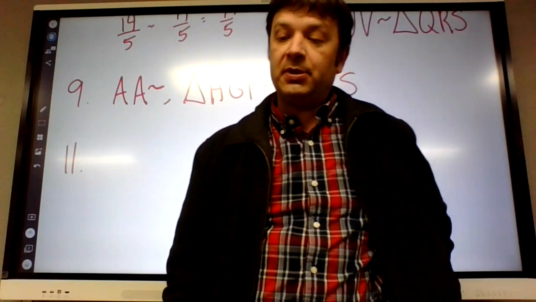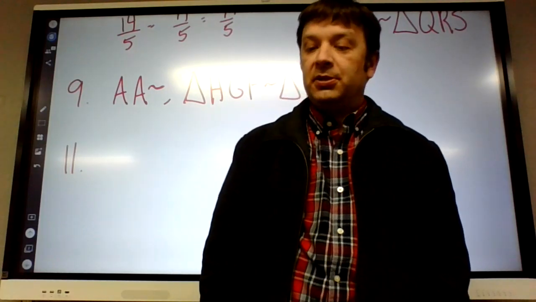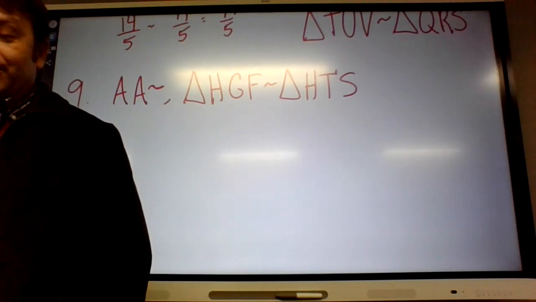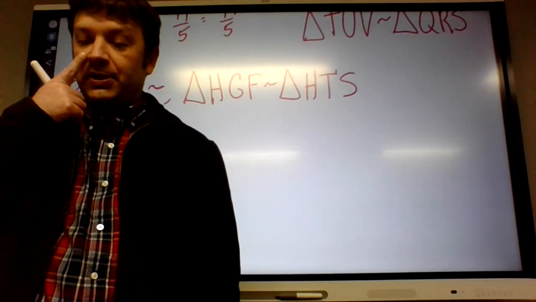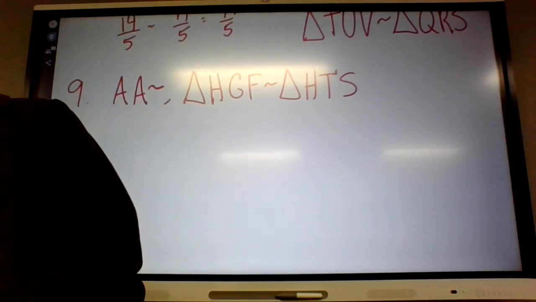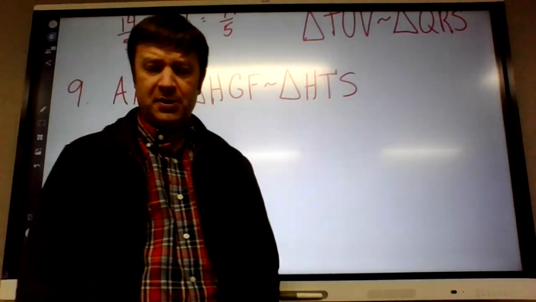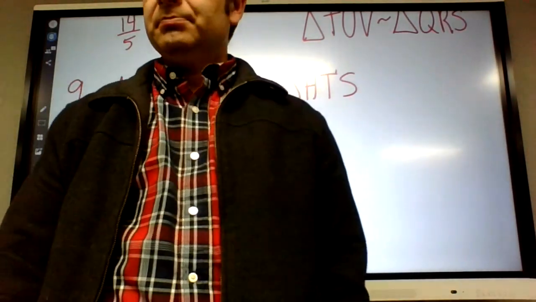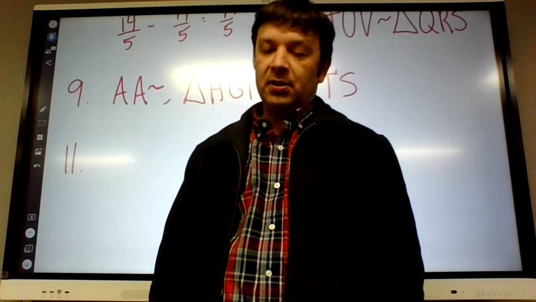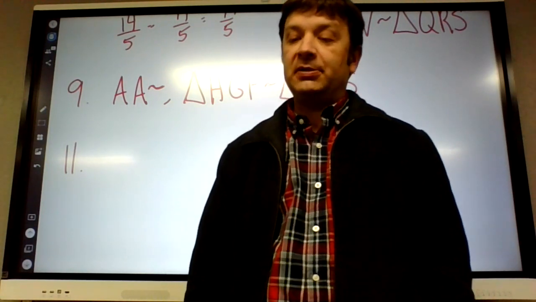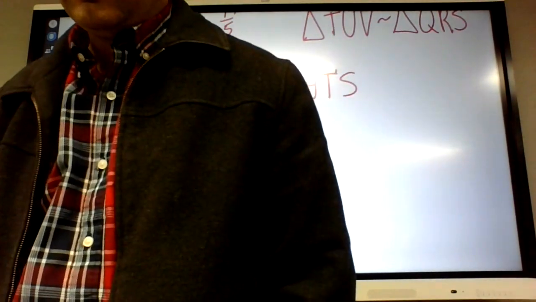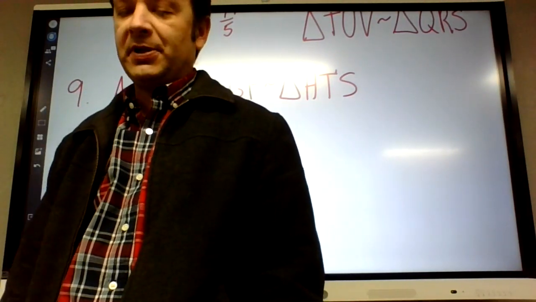Number 11. All right. So do you guys see the two triangles? The little triangle is kind of inside the big triangle. There's actually a couple ways we could do this one. Do we have enough info, or how would we check to see? Yeah, we kind of have all three pairs of sides. They don't tell us what FR is, but we could figure out what FR is and FS.